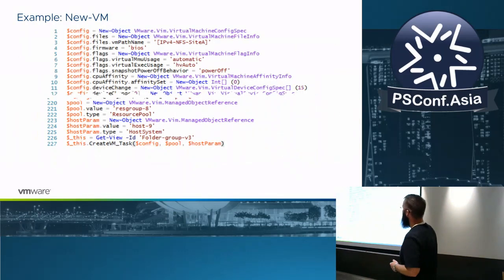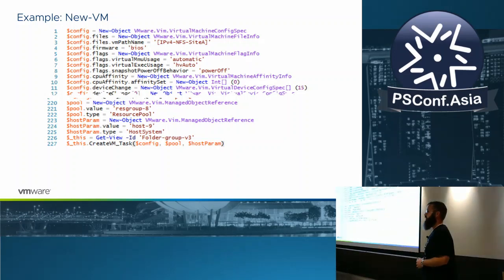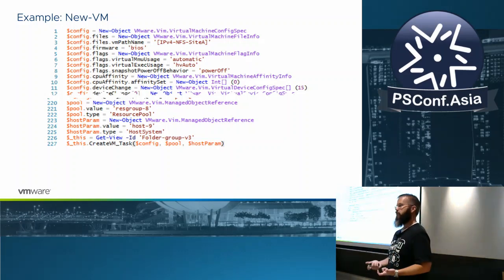So here's an example. What happens if you were to just use the SOAP API? Just go through and do it in .NET. We're literally talking 227 lines of code because of how the API is configured. It's that finely grained. So you have to specify every single adapter. You have to tell it that we want this SCSI device to be this particular type. We're going to have to define every single hard disk. How many CPUs are there? Hot add, not hot add, so on and so forth.